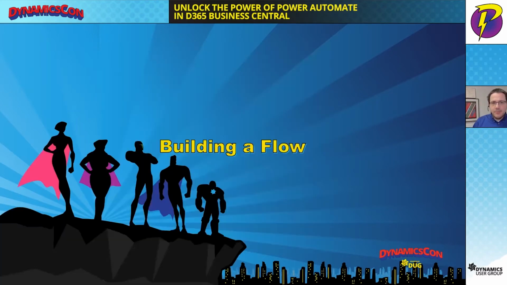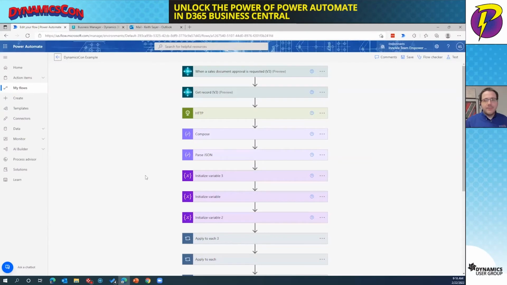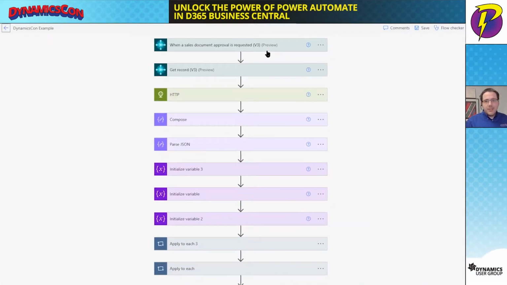So now we're going to go ahead and move over to the Power Automate flow, and I'm going to walk you through the flow that we used in this case, so you can see how it all comes together. All right, so here is the flow that we've generated for this example, and you can follow along with it and rebuild it as you go when you're building one for yourself.